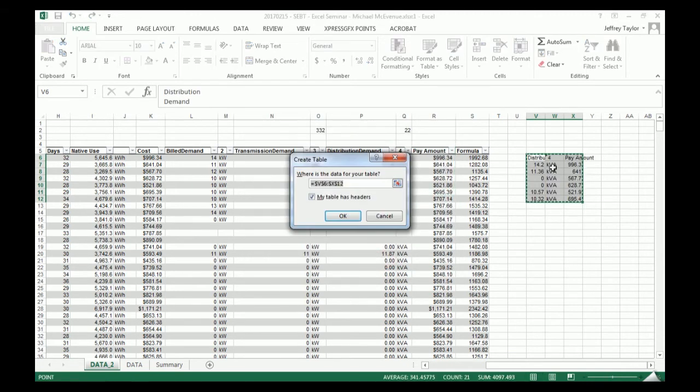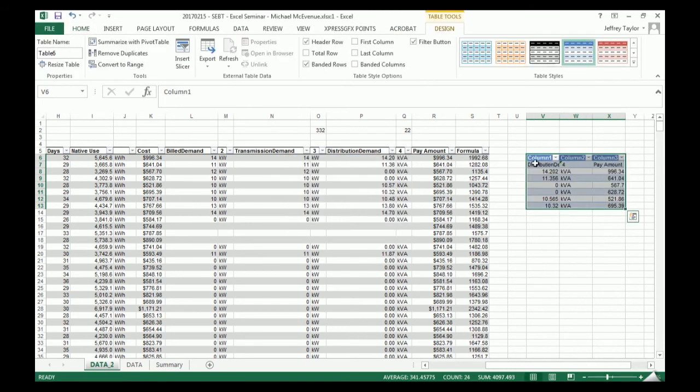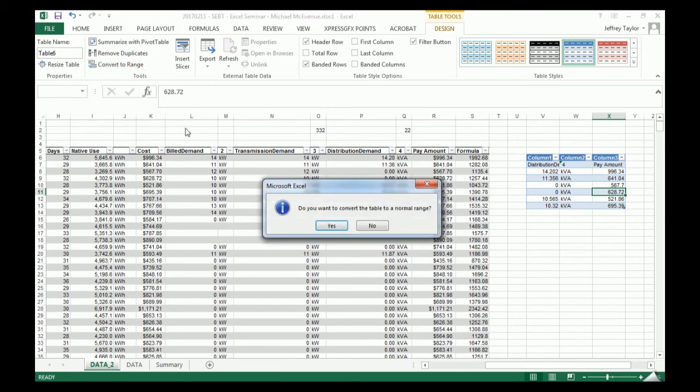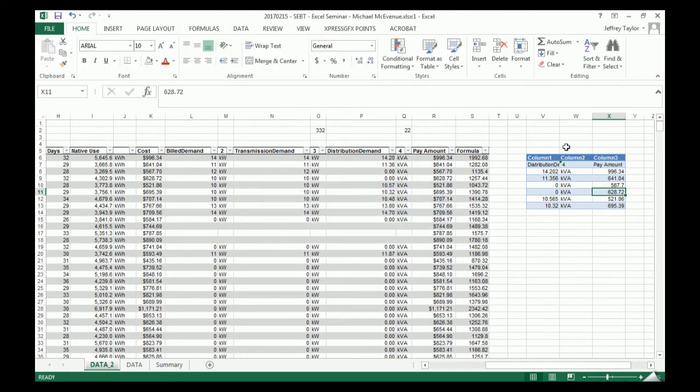If I press Control-T on this, it's saying my table has headers. If I turn this off, watch what happens. Column 1, column 2, column 3, right? And I'm like, oh no, my data is ruined. So what you can do is you can go back to your table tools. And in here, you could convert it back to a range if you want. And what that does is it basically leaves the data as it is, but removes the table properties. So it says, do you want to convert? You can do that. So it looks like a table, but it doesn't function like one. There's no header up here that says table. So that's one way to do it, but that's not the way I'd recommend.